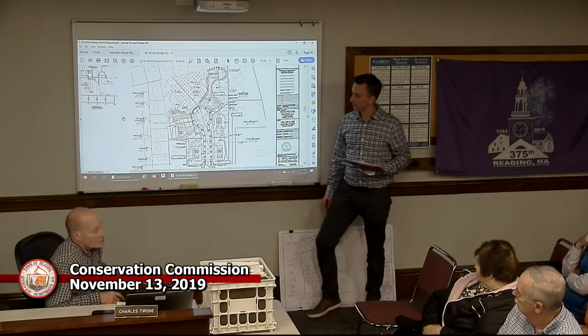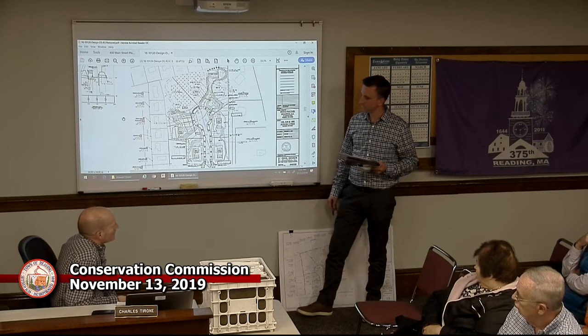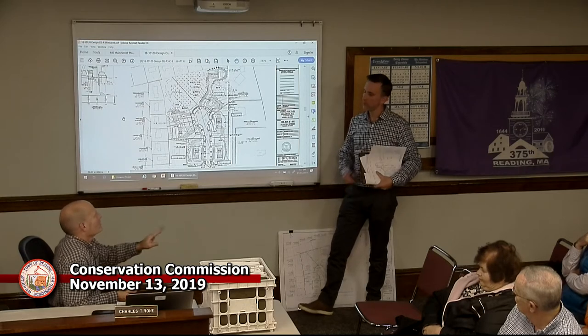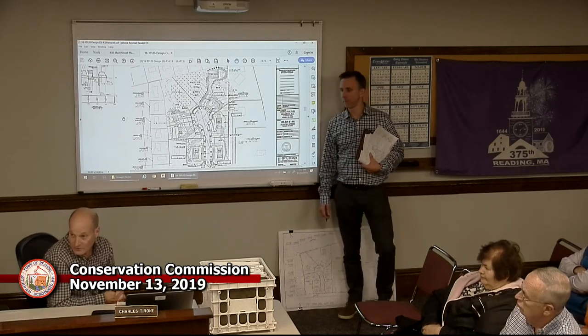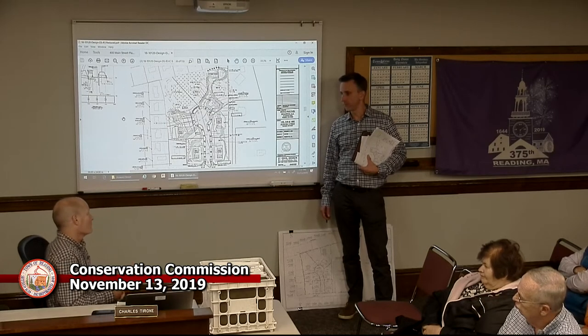Yep. So the only other thing is, with the trees that are going to be removed, did you look at our tree replacement policy? Yes. We'll get that to the next meeting. I just want to make sure, it has come out through department discussions, that we will no longer accept street trees as part of our replacements. We have no control over those.